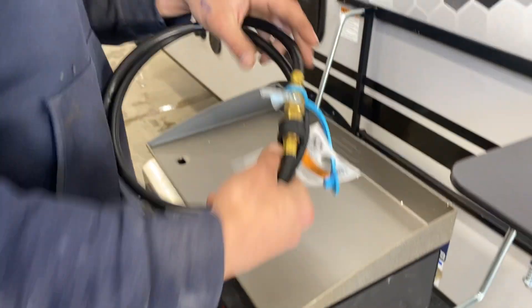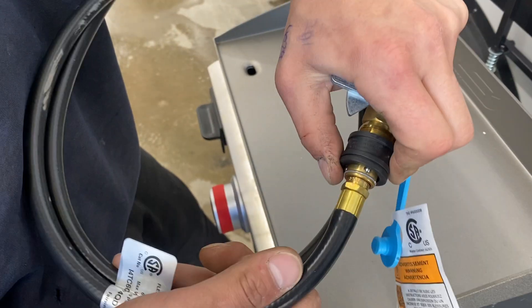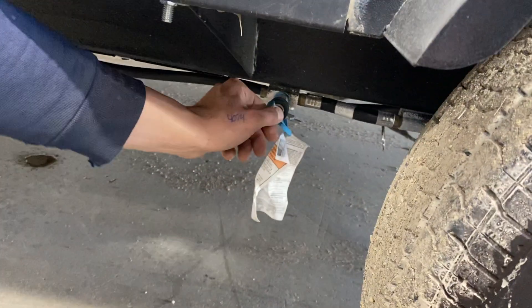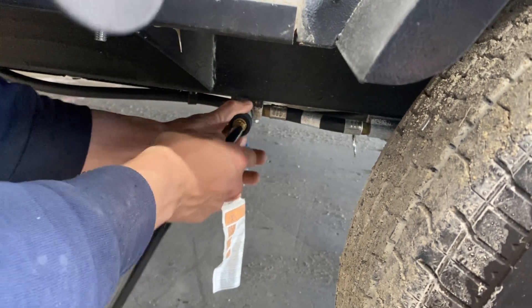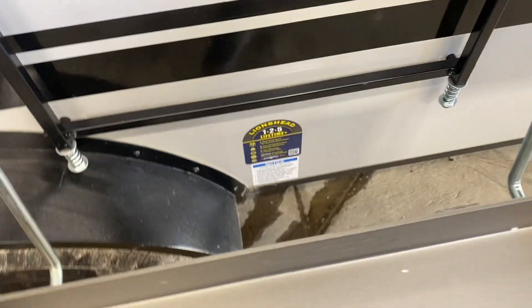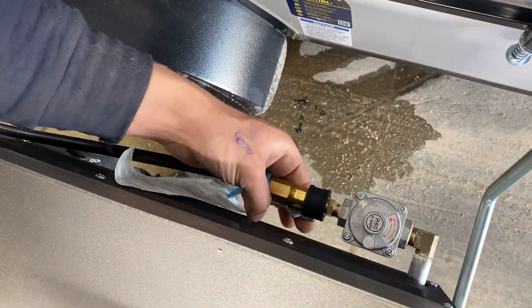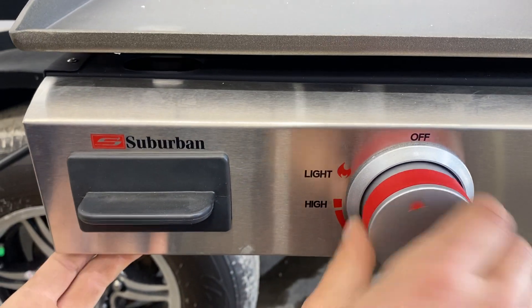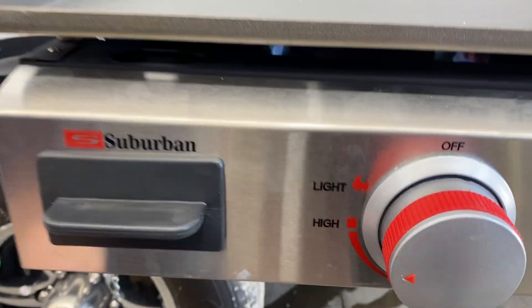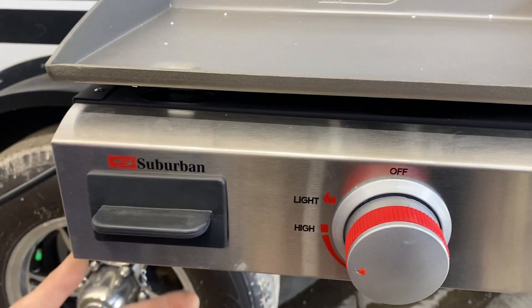With the hose, quickly: that valve there — with it opened up you cannot undo your quick connect, it's a safety feature, so you have to close it off first. You have the same valve in the trailer — pull the dust cap out, make sure that valve's closed off, push it back, attach the hose, and open up that valve. The other end of the hose goes into the back of the griddle — pull it back, attach it, open up the flow. With that opened up, push the knob in and rapidly turn it past light until it fires up. You have to keep trying that sparker while clearing air out of the propane line — once you get propane, she fires right up.